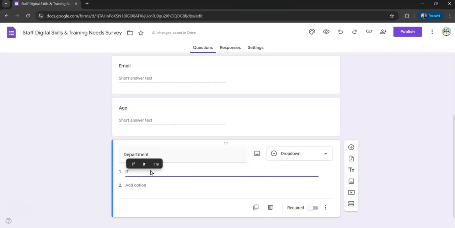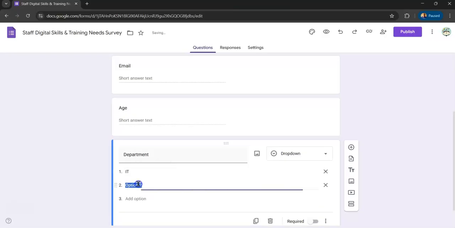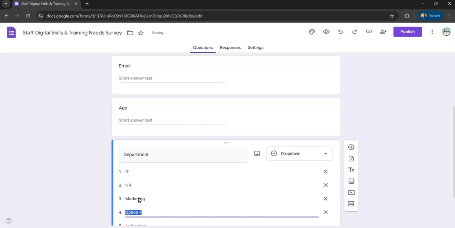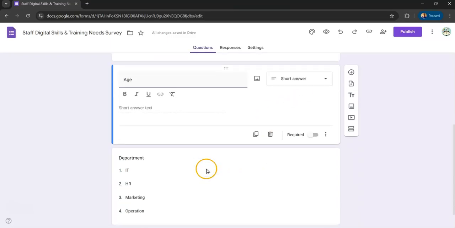So here I can say IT, and here I can say, okay, HR, that's another department, and then press enter, and then I can say marketing, and then enter, and the last one I can say operations or production, as the case may be. So we have that as a drop down, and now we have collected basic information.